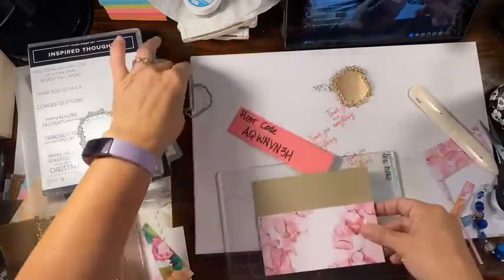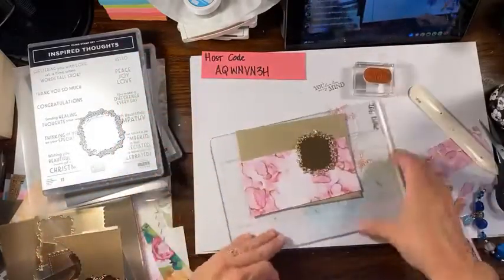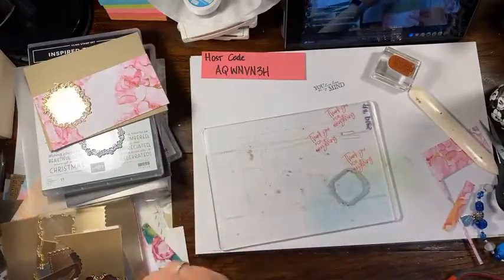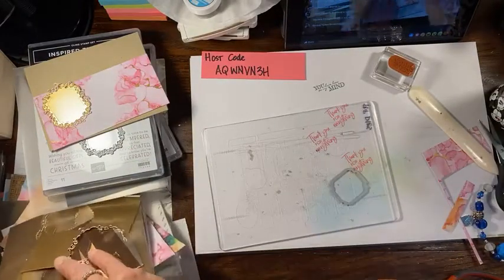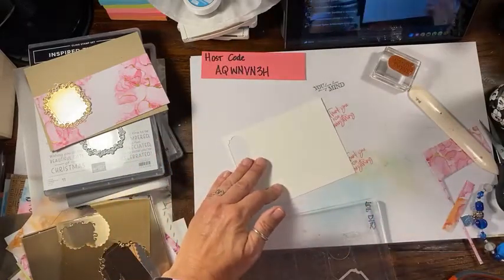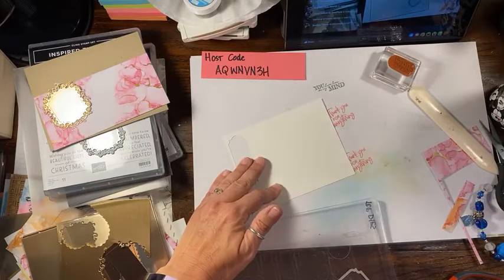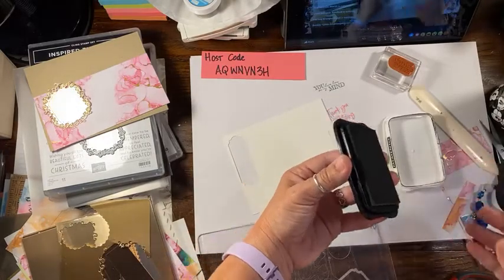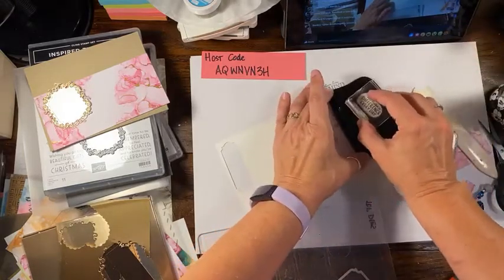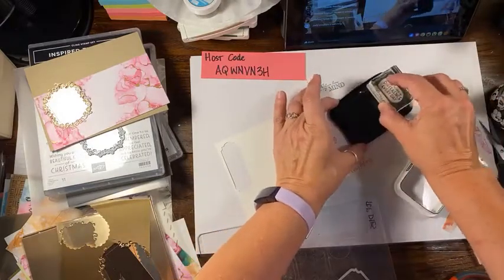So last, what I'm going to do, and I think just because we have the gold, I want to do this in something that's really going to be noticeable. And I do still need this. That's why I have it out. So I'm going to do it in black. I normally would go with my VersaFine, but since I'm going to die cut it quickly, Jack, no. Since I'm going to die cut it quickly, I know it will smudge. So I'm just going to do it in regular Memento.